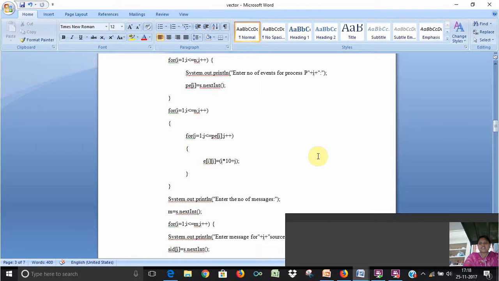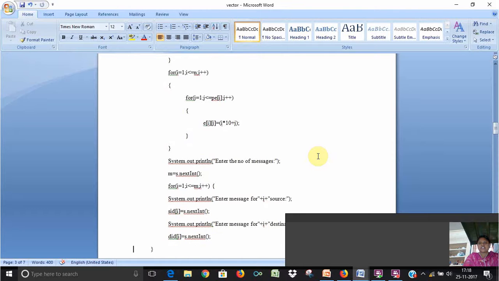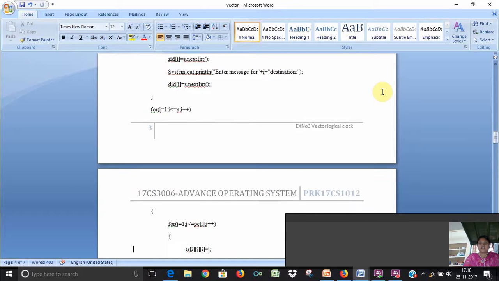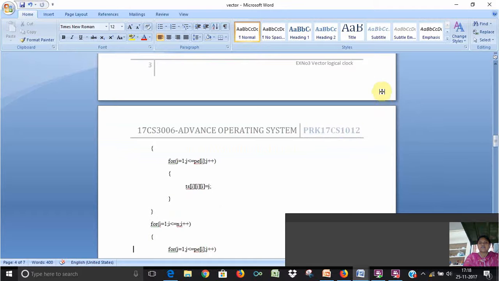Coming to the next part, we enter the number of messages, and then for source and for destination we will enter the messages.